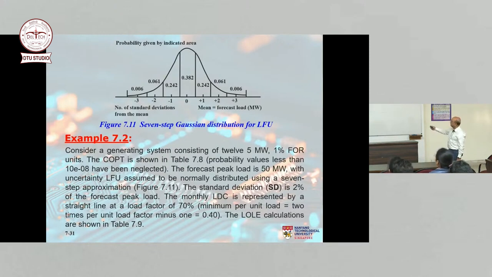So this is the Gaussian curve. If you are at the mean, this is the area under that, and the probability is 0.382. If you are at minus 1 standard deviation, it is 0.242, same as plus 1 standard deviation. So these are the probabilities, the PIs. Now all we need to know is the time units that we need using that particular value. Using the mean, of course, we have already done the calculation, but we need to repeat the calculation 6 more times at minus 1, minus 2, minus 3, plus 1, plus 2, plus 3.